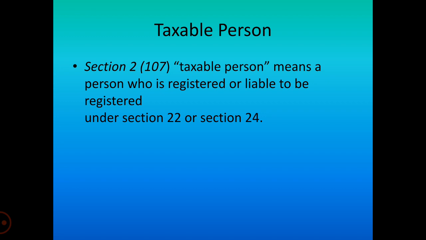The e-commerce operators who are notified as liable for the GST payment under subsection 5 of section 9. The person who supplies on behalf of another taxable person, that is an agent of some principals, and the input service distributor, whether or not they are separately registered under the Central Goods and Service Tax Act. Thus, the person who is liable to be registered under section 22 and section 24 is a taxable person.